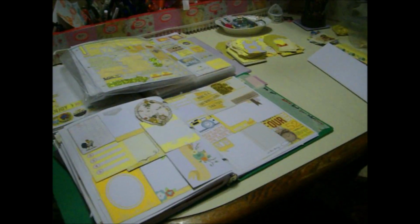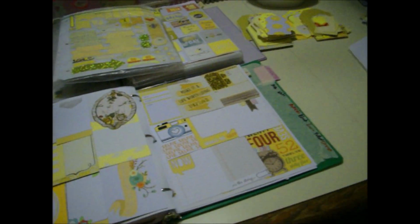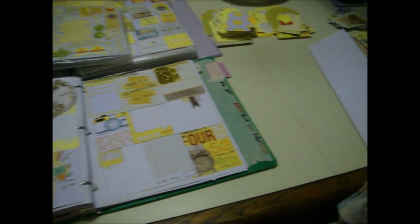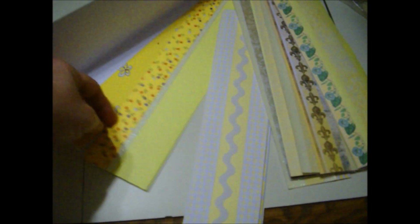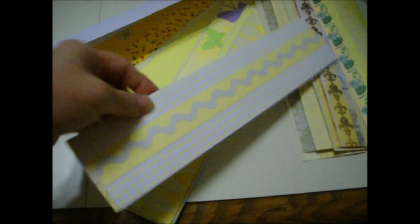I've been going through my colors. I sort all my stuff by color, so I work all in one color because it's just easier that way. I've got so much stuff that it would be really complicated using a lot of colors. So I've got these pre-made borders. I use my scraps and glue together strips, and so I've got my border bases.